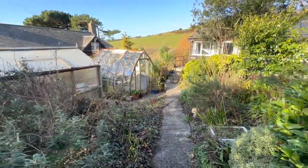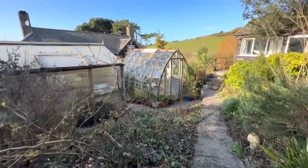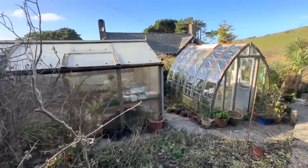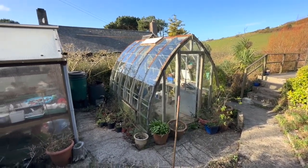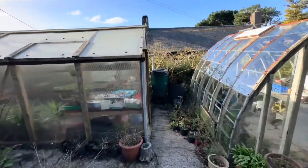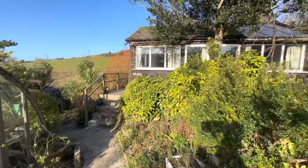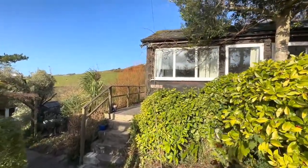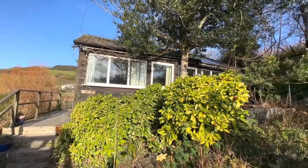The gardens are a real treat with lots of little areas to explore, sit in and enjoy, just next to the sea. In the front garden there are a couple of greenhouses — a really old concrete-framed greenhouse of quite unusual shape, and a more modern greenhouse alongside it — great for growing veggies or cultivating plants. That's the studio building just ahead, which has a huge number of different options for utilising it.